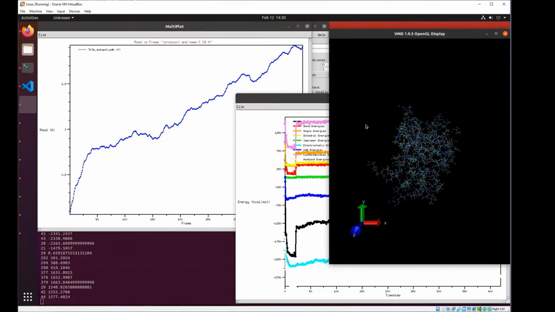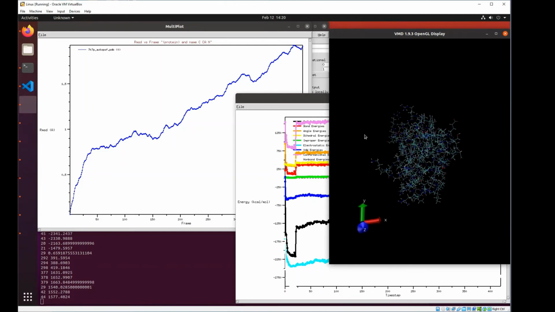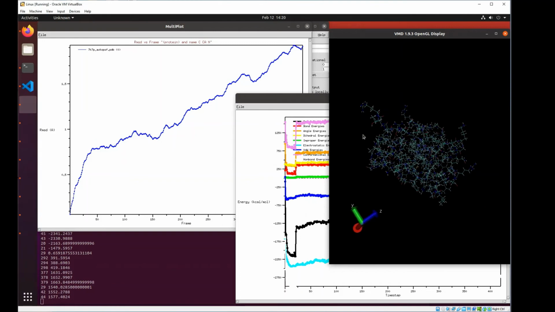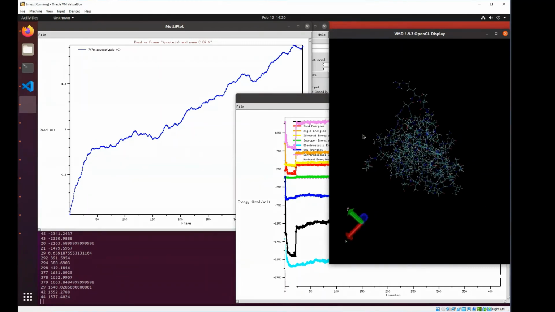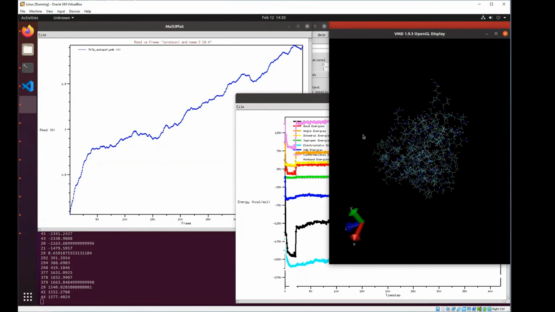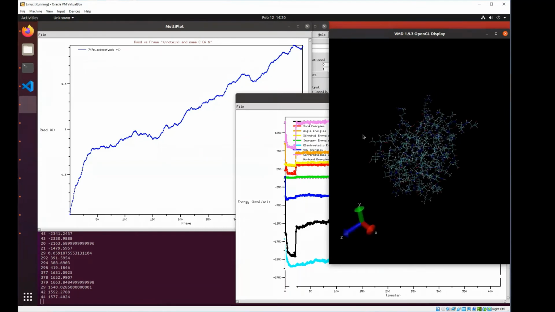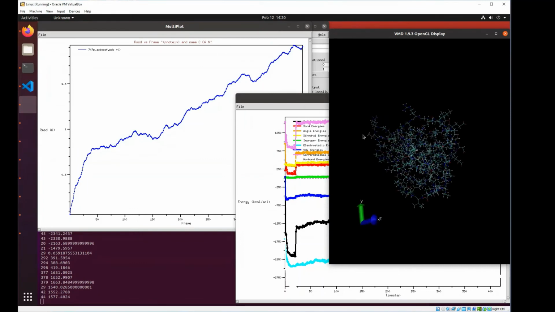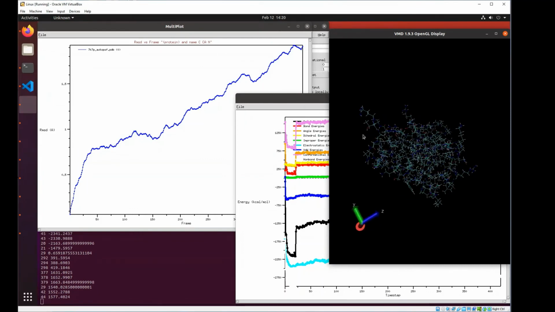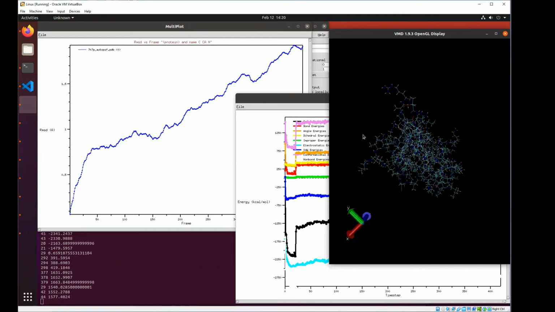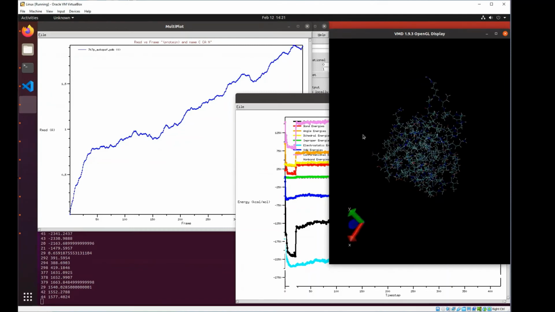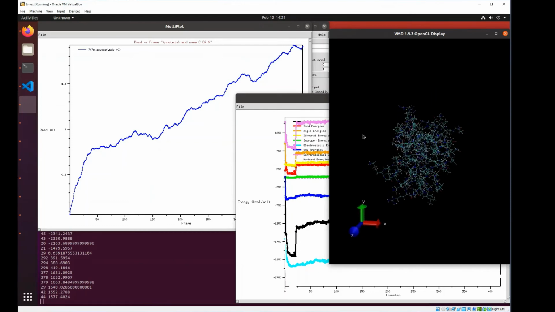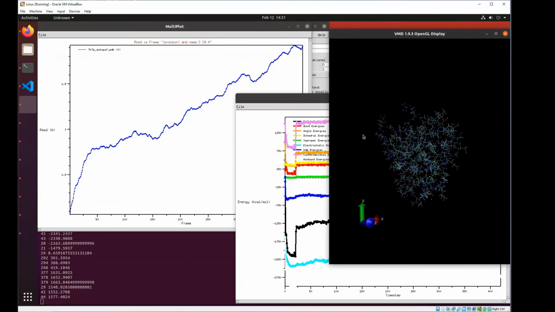So if you were to ask the question of how your atomic positions are changing as a function of time, the structure remains the same, but because it is traveling through space, either by rotation or translation, the atomic coordinates are changing. Therefore, the backbone RMSD is changing, which is what we are showing here. The second question that you want to ask is, I don't really care about translation and rotation in space. I want to know how much your internal structure is changing. And that's the part that would be meaningful, whether your structure has equilibrated or not.